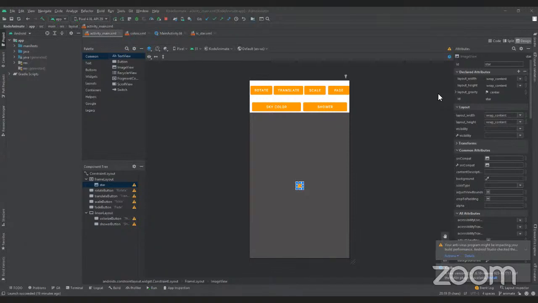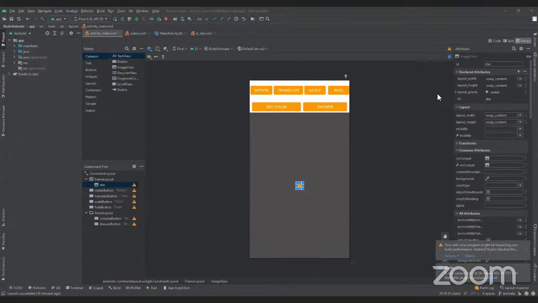For this class, we're going to be using the object animator, which is the basic building block of most Android animations. Property animations are used to animate, that is, change over time, the value of a property on an object. So we'll get to use that.